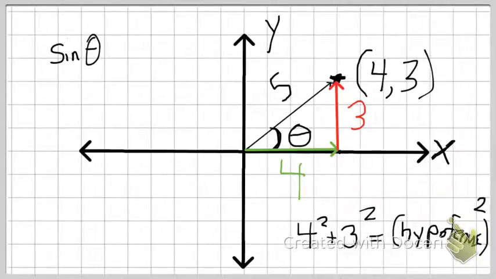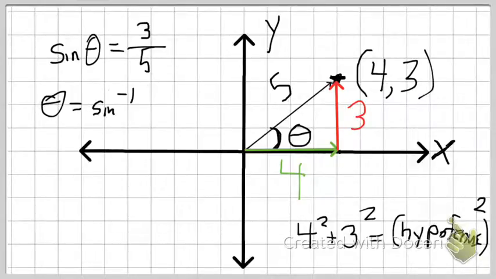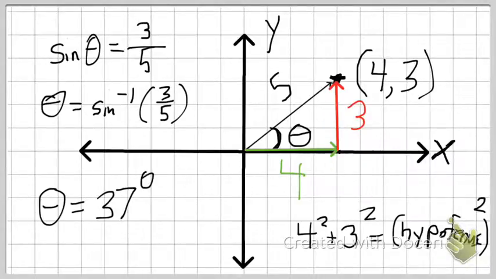So love the tangent. So sine of theta equals my opposite side, that's 3, divided by the hypotenuse. That's 5. All right. I'll take an inverse sine. Theta equals the inverse sine of 3 over 5. And solving that out, I find that I get theta to be, let's see, about 37 degrees or so. Cool. Now, why is this useful?